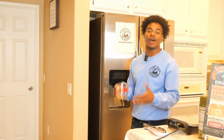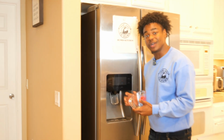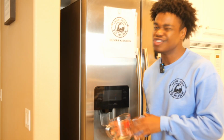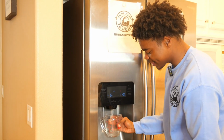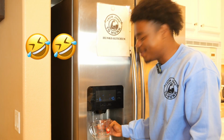We're gonna go ahead and get our water ready for our pancake mix. Now you guys gotta remember, the thinner that you want your pancakes, the more water that you add. And I'm a guy who really likes thick pancakes, so I'm only gonna add about a half cup of water for my pancakes. I just really like the thicker consistency. I don't know, it feels more rich when I'm eating the pancakes.